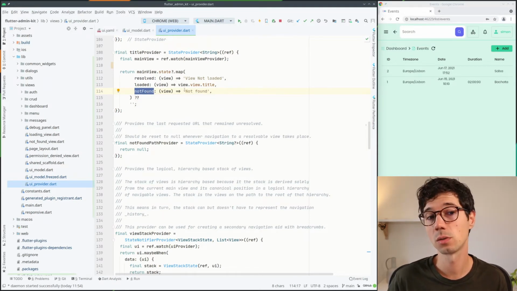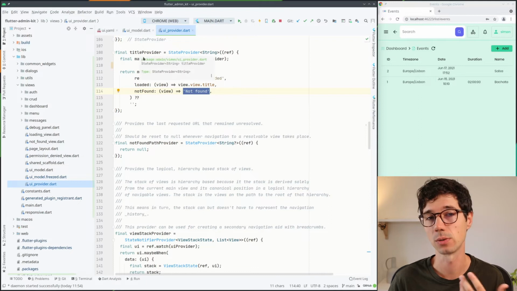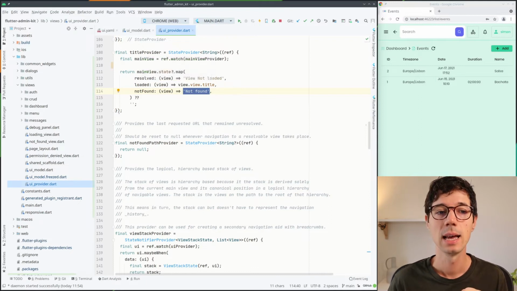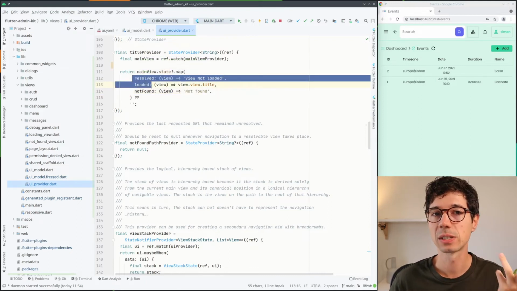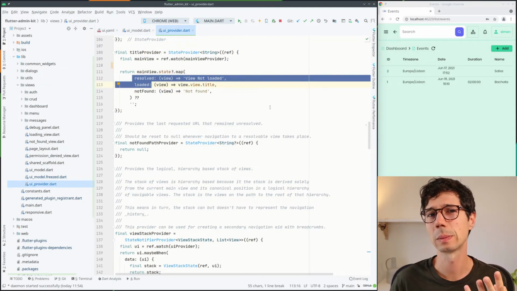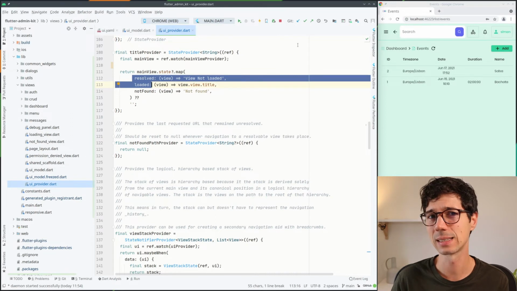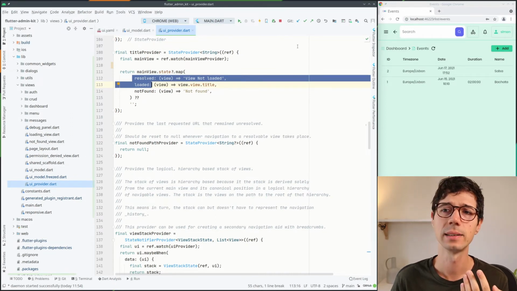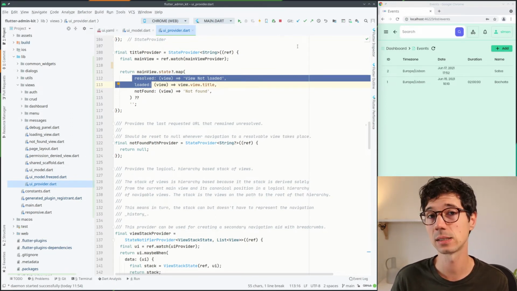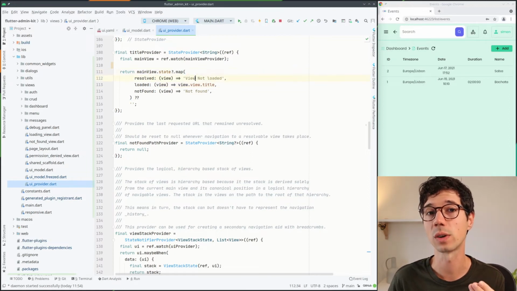This not found makes us just display a not found text as the title. The title might be used at several places in the app, as I said. So the other two are basically just a difference between: I know this URL, I can resolve it to something that is existing usually in my app, something like a valid model instance. Oh, sorry, no, it's a valid model type, but it actually cannot find the concrete instance.